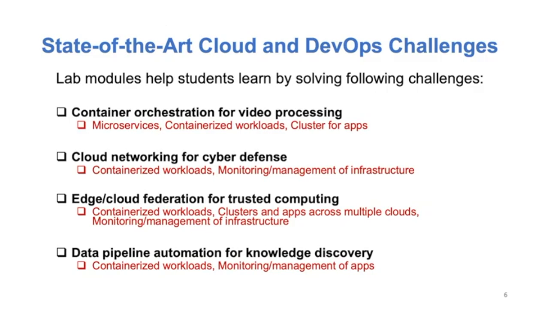These lab modules span a number of interesting challenges we have today in cloud and DevOps. So one of the challenges is how do we orchestrate containers for video processing? How do we do cloud networking for cyber defense? How do we bring edge and cloud infrastructures and federate them for trusted computing to do a lot of data processing? And also, if you're doing automation of data pipelines for knowledge discovery, how do we deploy these cloud and DevOps tools?